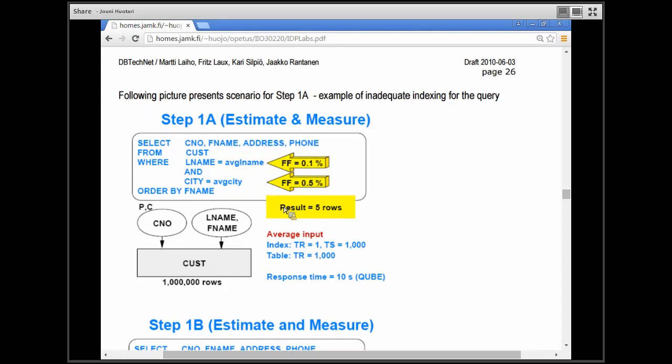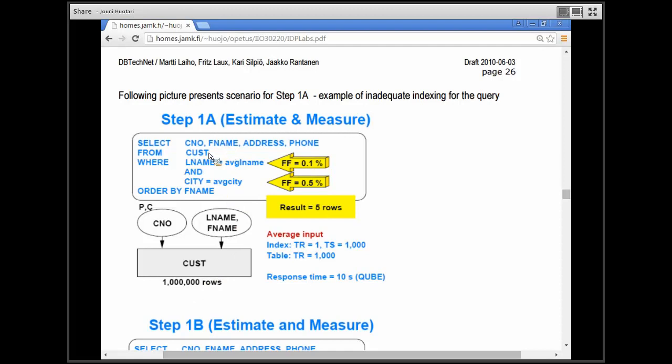We just have to replace, for example, this average last name and average city, meaning not a city or last name that is very frequent or common, or seldom, random, so that there are only few of them, but something between. And we can then estimate how long it will take from 1 million rows to fetch data, in this case just from one table.